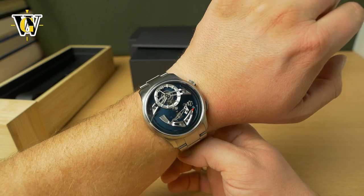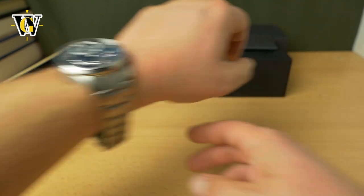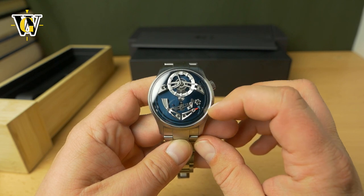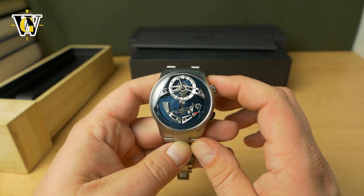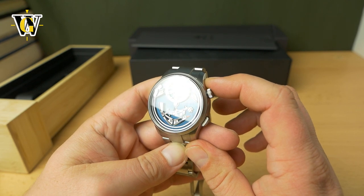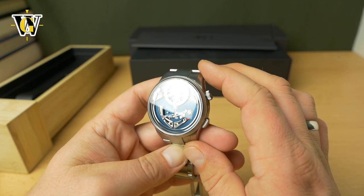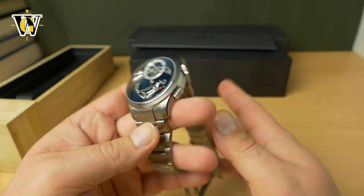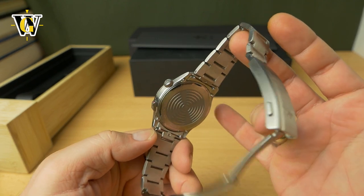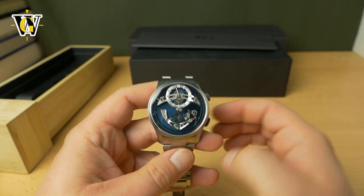The watch is beautiful. The blue dial — the sheen of it — is very, very nice and looks very 3D, very deep when you look at it. Now the gong — these lines here — they're actually silver but black-polished, which is why they appear black or seem to disappear. But once you tilt the watch you can see them starting there, going around, and circling all the way back to the base. That's the thing that makes the sound. The caseback is closed, which is normal even on minute repeater watches, because you want to create resonance towards the sapphire crystal — you want as much of the sound coming from the front.